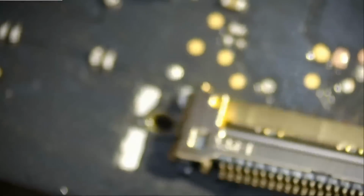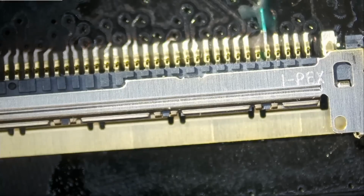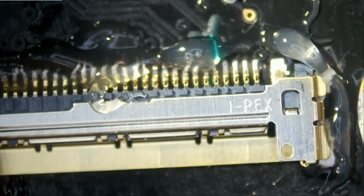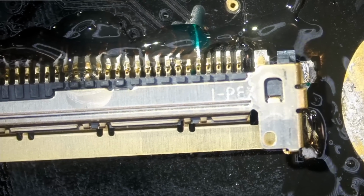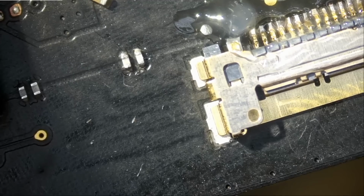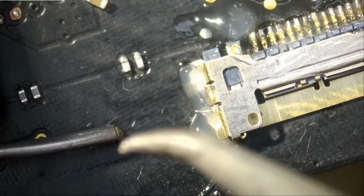Okay, so we have our connector right here. And the iMac motherboard is hard to work with because it wobbles all over the place on the bench. Okay, so we secured the connector from one end, and we're gonna do the same from the other end here. And we want to make sure for solder not to flow inside the connector, because if solder did go inside the connector, it's game over. We have to change the connector. So I just apply a tiny bit of solder on the tip.